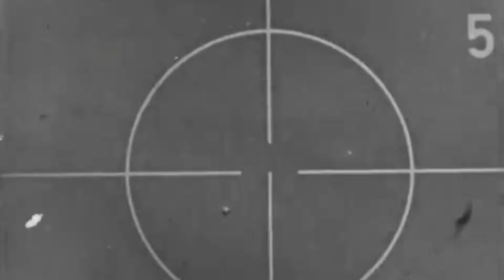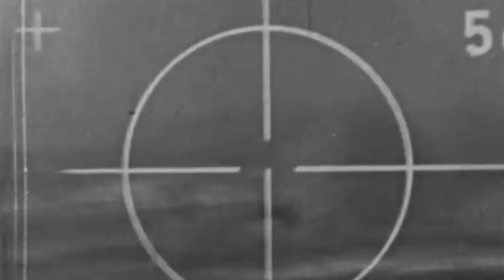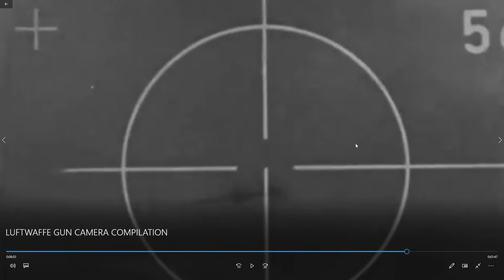Similar situation again. Now you can see one Yak-9 diving into a split-S maneuver. His wingman is trying to follow him. So, Soviet pilots, like you probably know if you've heard the rumors and myths about Cold War aviators, Soviet pilots during the Great Patriotic War, as this was known, if they were from a guards unit, they would be a lot more independent and aggressive. But if they were in a standard flight unit, they were taught to fly off their leader at all times. And so you can see the leader, who's obviously a more experienced aggressive pilot, has already made an aggressive split-S maneuver to get out of the kill zone.